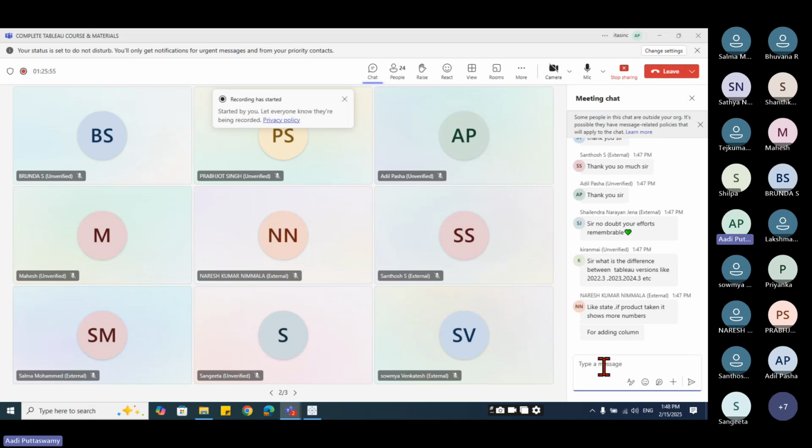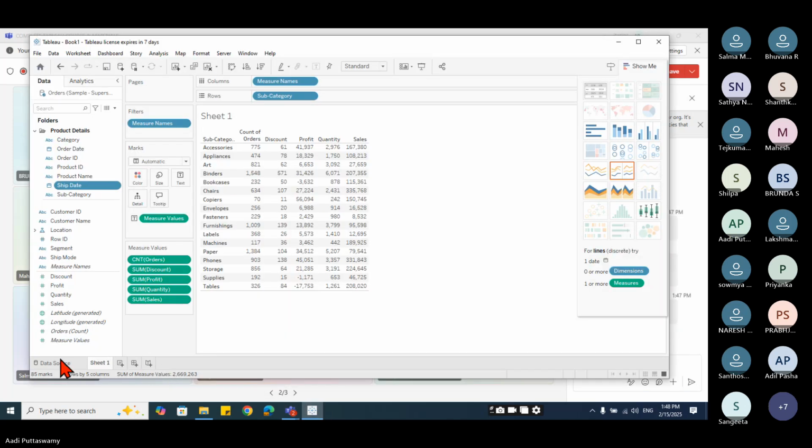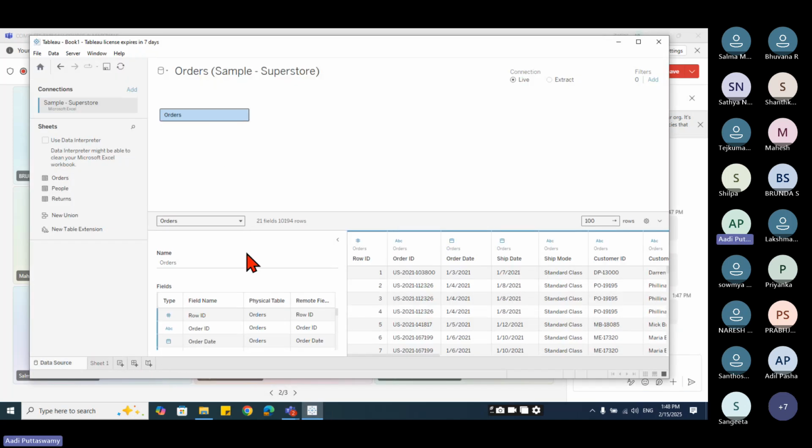Okay, the difference, don't worry. The difference between any versions, may it be Tableau, Power BI, or any other, is just that they add more new options. You have to go and explore, that's all. In the version in which I started learning, we didn't have so many options. Even the data source, what you see now, is totally changed.